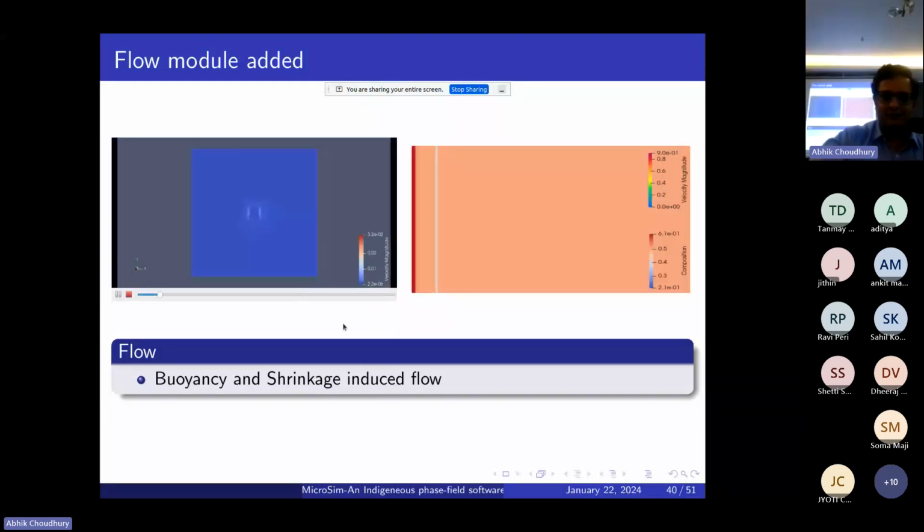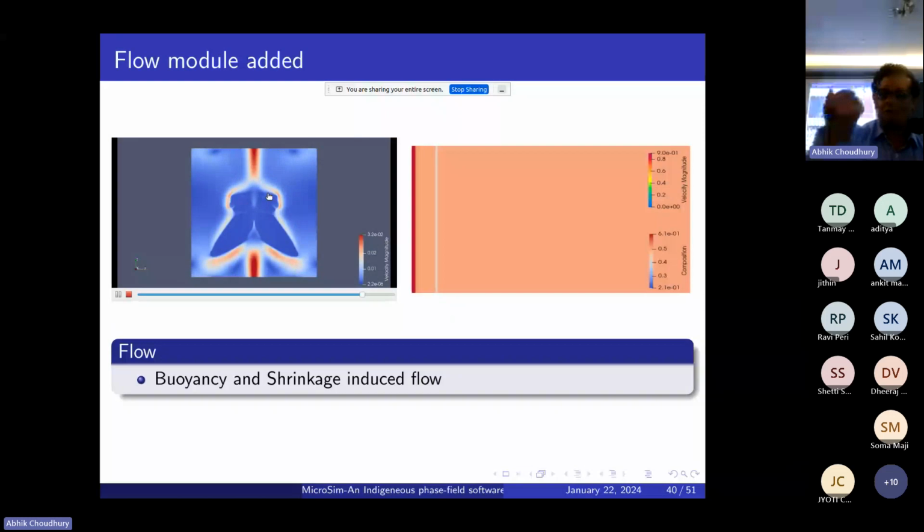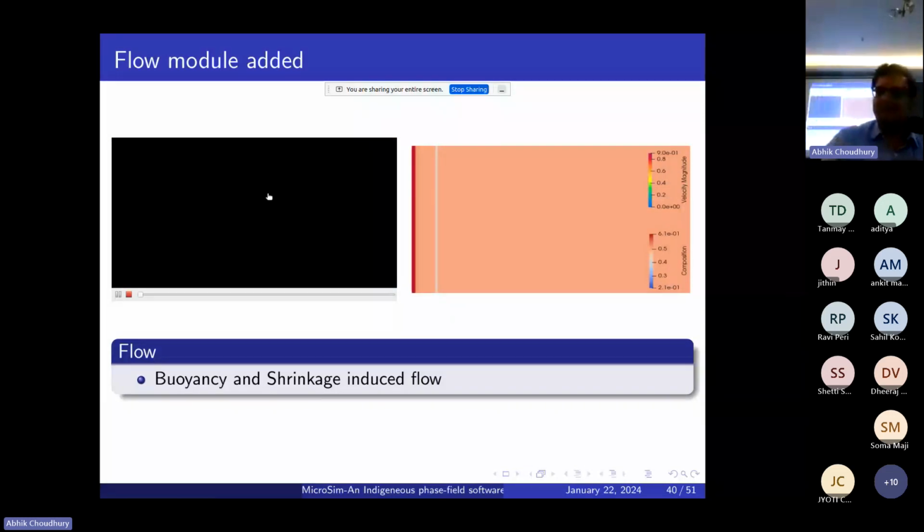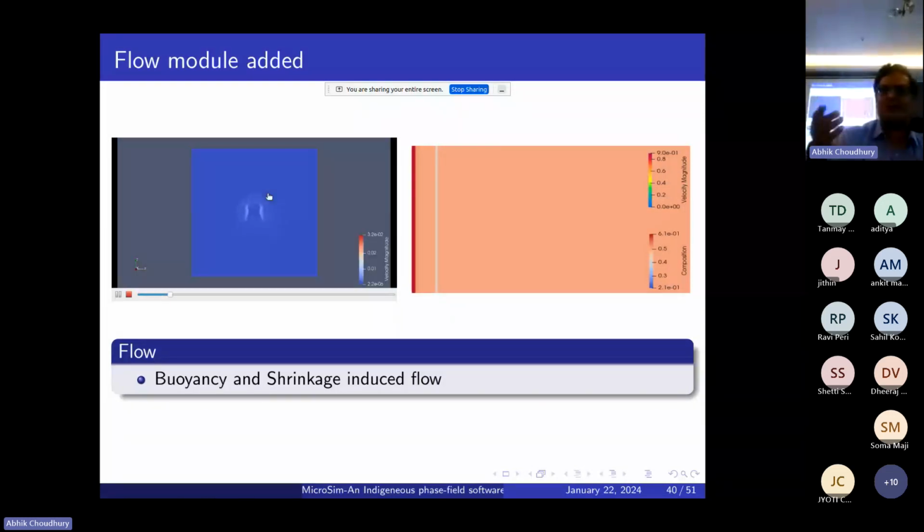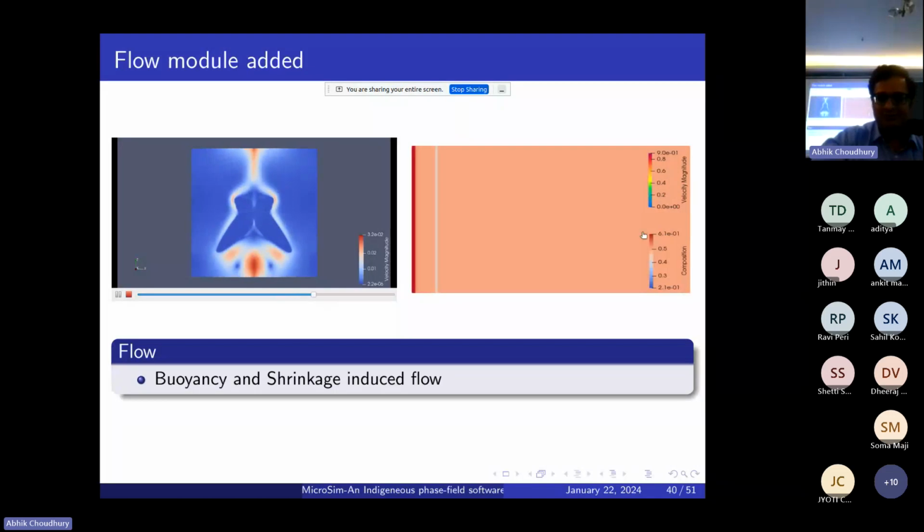So this is, for example, solidification where flow is principally influenced by the buoyancy effect due to diffusion. So you essentially have flow upwards, and because of that, one region of the dendrite goes faster than the other regions, simply because of the convection. There is material transport associated with the convection, taking material which is required for the growth into certain directions and taking it away from certain other directions, causing the asymmetry. Okay, and this is something very niche that comes out of phase-field simulations.